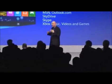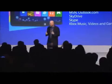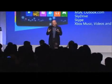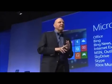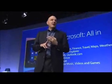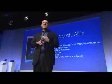We also launched Outlook.com. It's a new modern email service designed to work seamlessly on the web and in Windows 8. SkyDrive will keep your photos and other documents in sync. And Windows 8 has an incredible real-time communications experience with our new Skype application. Skype on Windows 8, it's fast, it's easy, it's beautiful. It's designed to be always on, to be immersive, effortless, and easy to use. It's fun. It truly is the best Skype experience on any device.